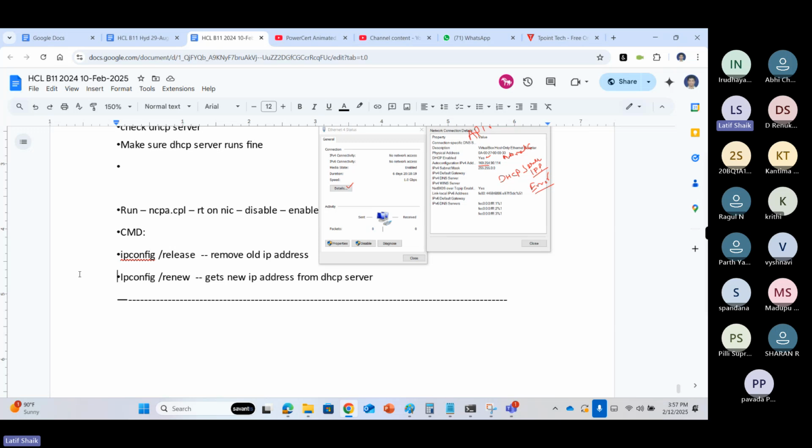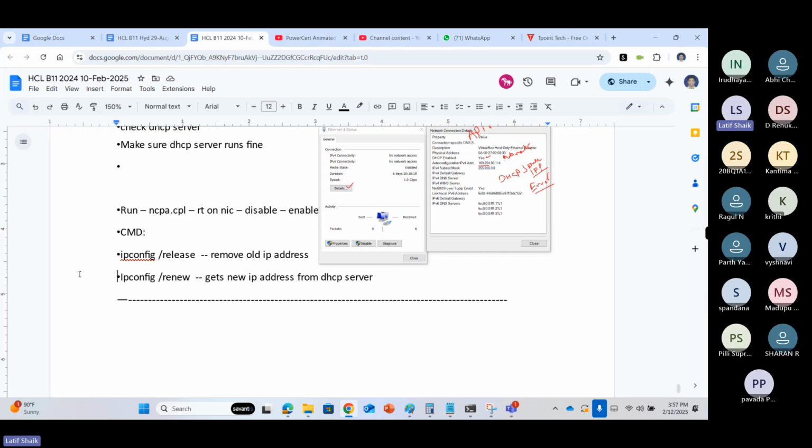It will remove all your old dynamically configured IP addresses first. Automatically configured IP addresses only it will remove. A statically configured IP address cannot be removed.